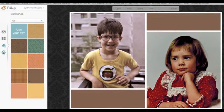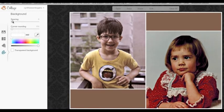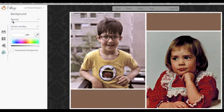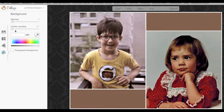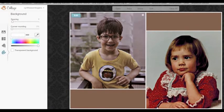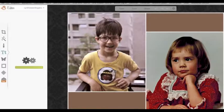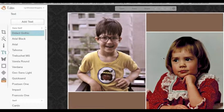And then this last tab, you can play with the structure of the collage a little bit. So I'm going to take down the spacing to closer to a 10. Well, how about a 9? You could round the corners. I'm not going to do it for the sake of this collage. You could fiddle with this, make the background transparent. I'm going to keep it white. And then I'm going to click Edit. And this is going to open the whole thing up in Editor.